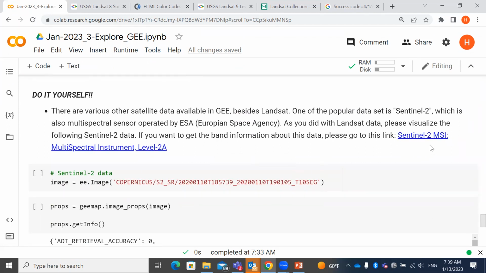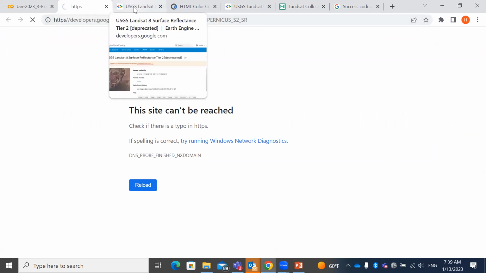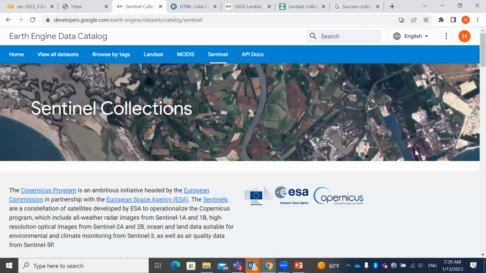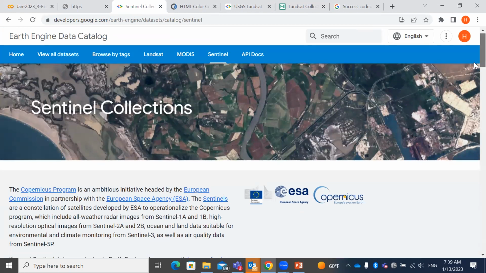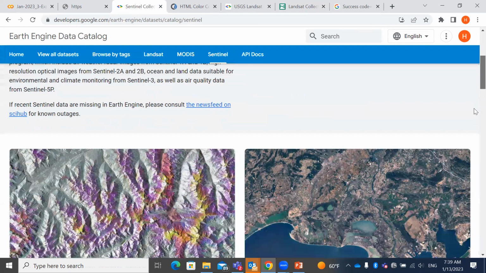Then we can get the Sentinel-2. So click here to get the Sentinel-2 images. To find the ID. Okay, I don't know why I didn't see that. We can come here, Sentinel-2.